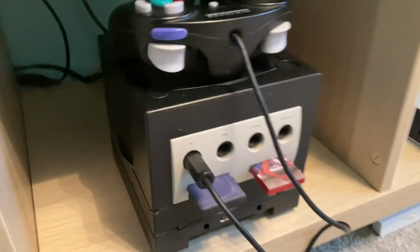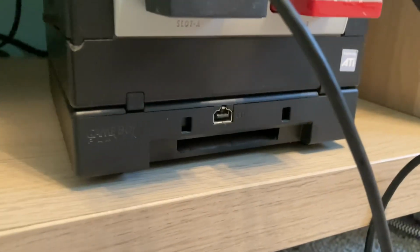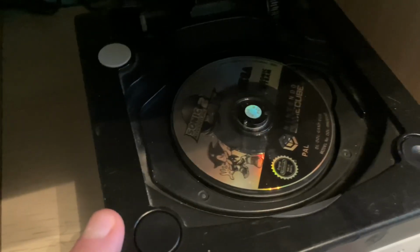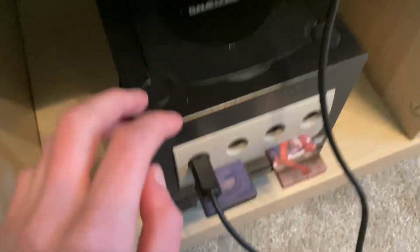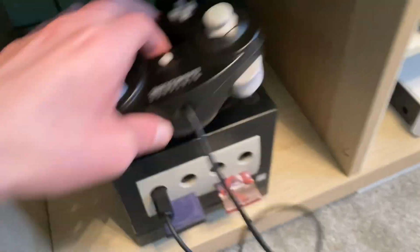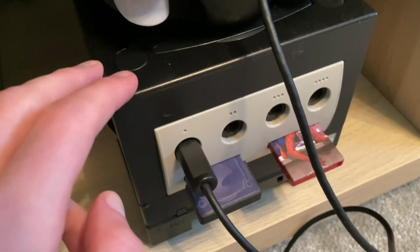And then down here we have my GameCube, which I've only had for about a week now. I bought this off eBay, got a black GameCube, and got the Game Boy Player down there as well. Here's a controller, and inside I've actually got Sonic Adventure 2 Battle, which was the game I was playing last night actually. And I've been playing a lot of Game Boy games on it recently. This is pretty much how I'm going to play all my Game Boy games from now on, just on the TV.